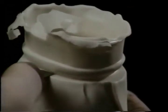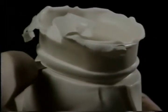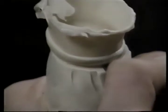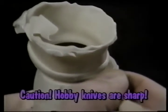After the polyvinyl is softened, you can proceed to cut out the unwanted parts from your model. For this, you will require a sharp hobby knife, and because of this, you will need to use extreme caution. A hobby knife must be treated with respect. You must always cut away from yourself.